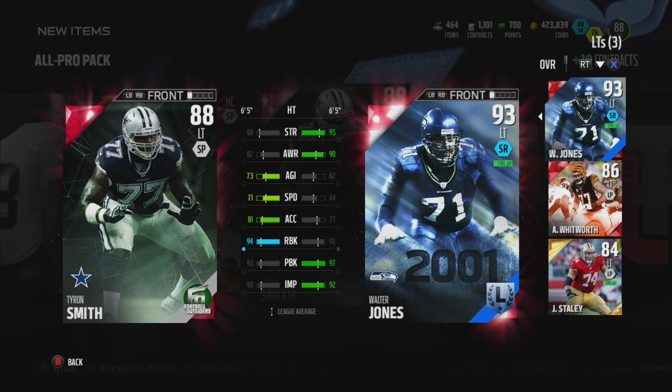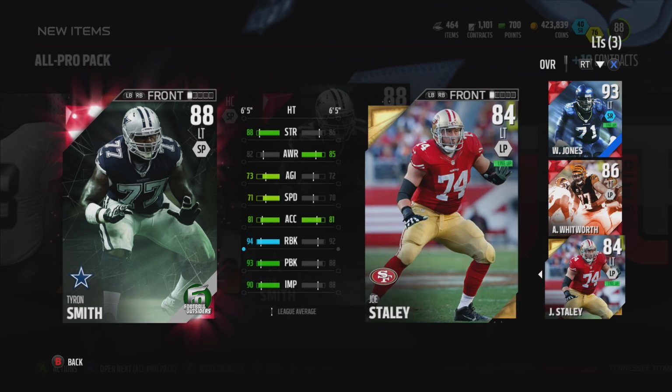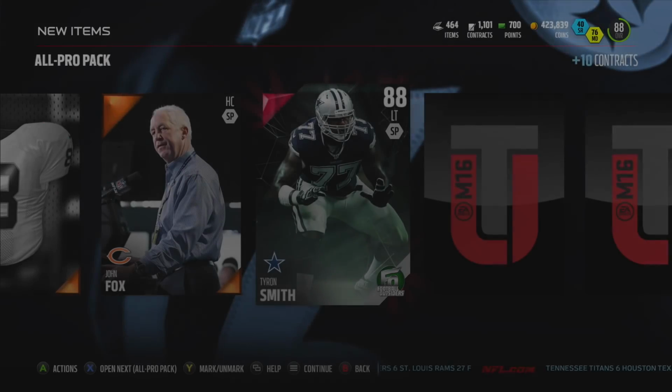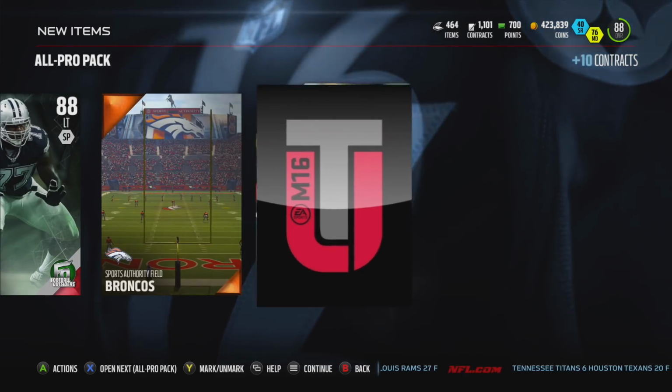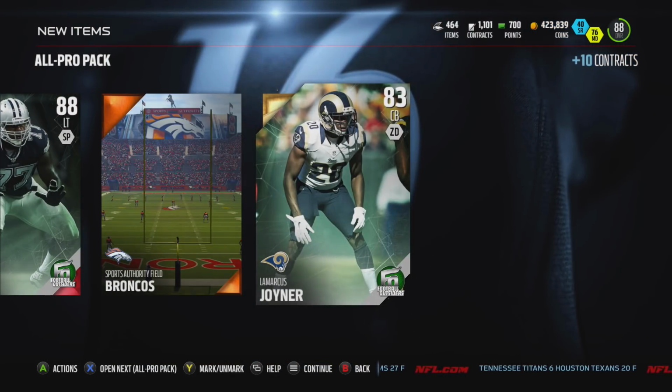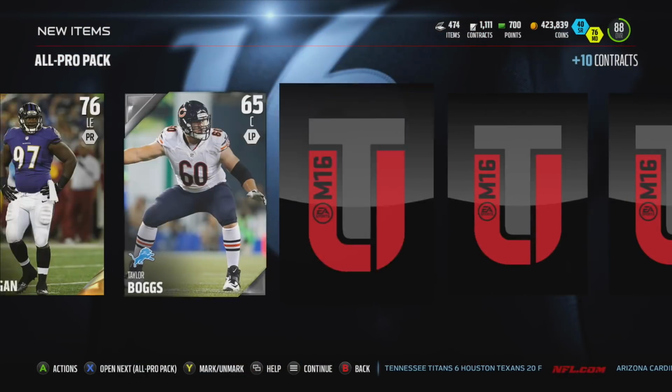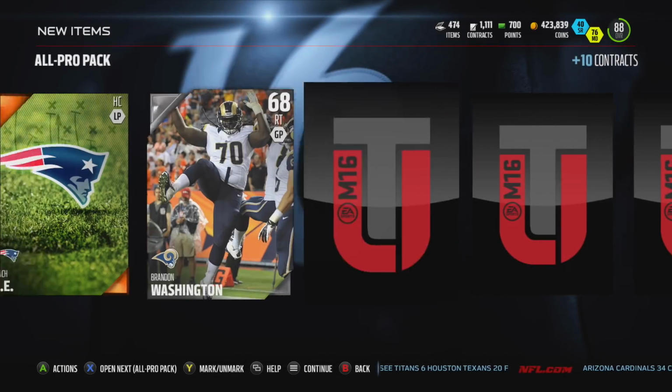He actually beats him in speed, agility, acceleration, and run blocking. And then there is what he looks like against the other cards that I have at left tackle right now. So that's a nice little pickup right there. That was pretty good. I don't think he goes for much, but that's actually a good physical addition to the team. So we'll put him on. That's pretty nice right there.